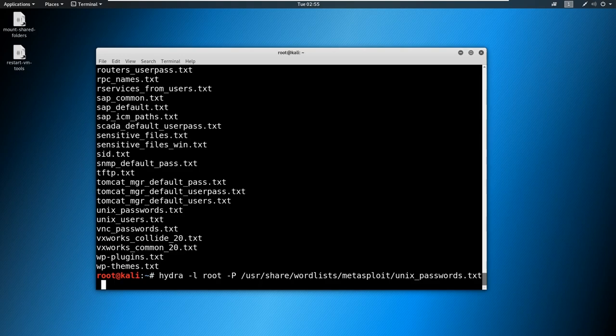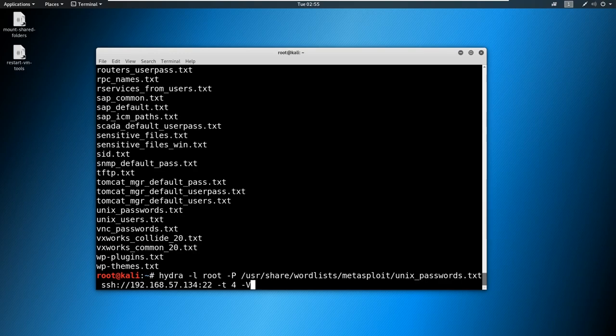And then we're going to need to specify what we're attacking. So we are attacking SSH like this, and the IP address of the machine that we're attacking on port 22. And then we need to have a certain amount of attempts or threads at once, and we're going to limit that to 4. And then I'm going to do a capital V for verbosity, just because I want to see the user attempts flow through so that we can actually see what's going on here.